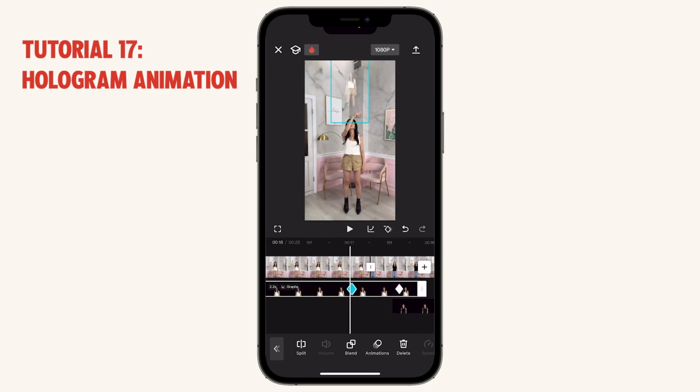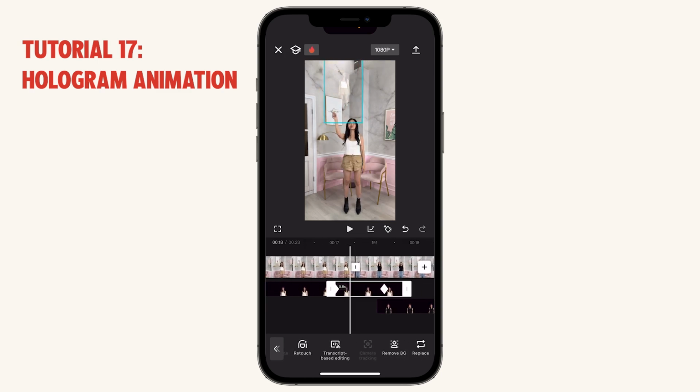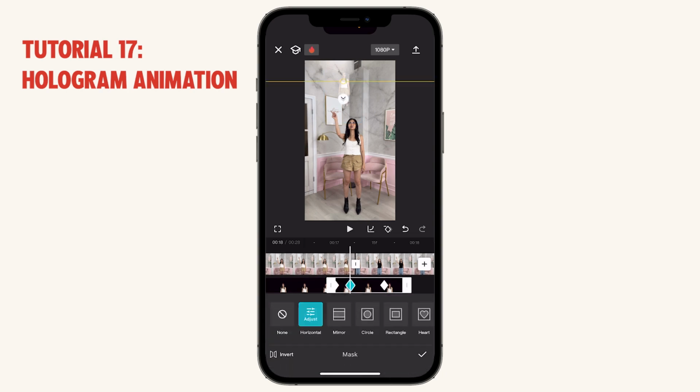So let's do that. Now before we do though, I do want to split this clip because I don't want the mask to affect these keyframes, because then it gets really complicated to edit and it doesn't look right. So let's go in and let's add a mask, and let's add a horizontal mask, and of course make it vertical.